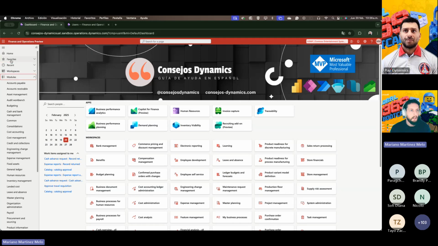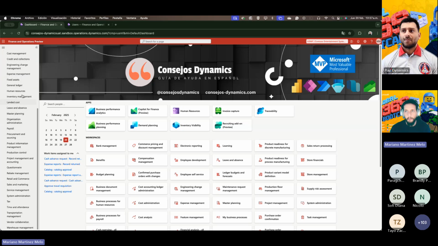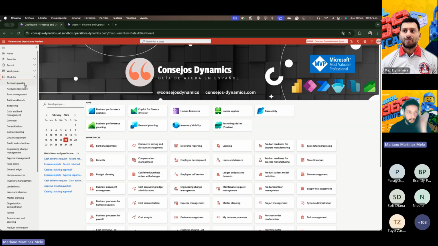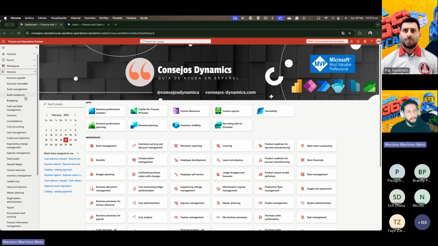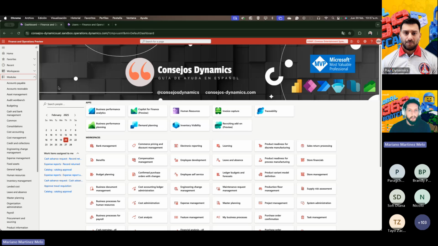Even here in the modules, you will perceive that every module between finance and the supply chain is here. So you don't have a segment or a difference between them. This is because the ERP from the first year and until today is one whole application.